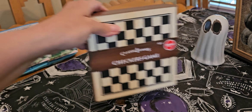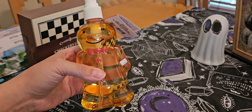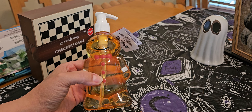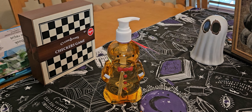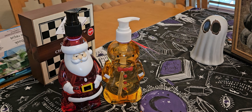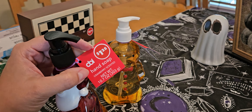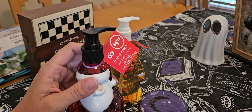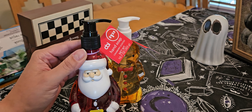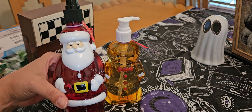Last but not least — the soaps were on my wish list. In my walkthrough you'll see I find the gingerbread, the Santa, the Christmas tree, and the snowman — all four. I chose based on the fragrances. It does have a $1.25 label here — if you're giving this as a gift, that can easily be covered or removed. This one is cranberry scented. I opened all of them to smell them — it smells like berries, I'm not sure it's necessarily a cranberry smell, but it smelled nice. Out of the two, I liked the gingerbread scent better, but I liked the Santa design better.